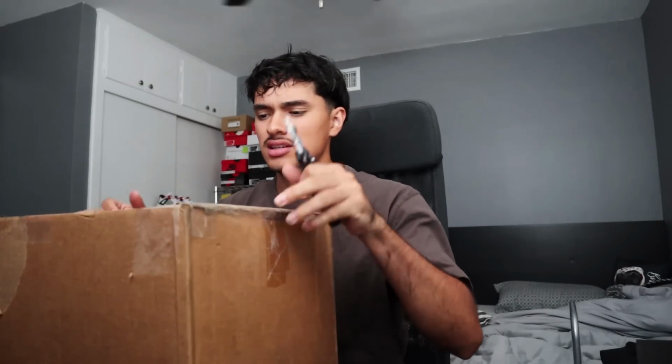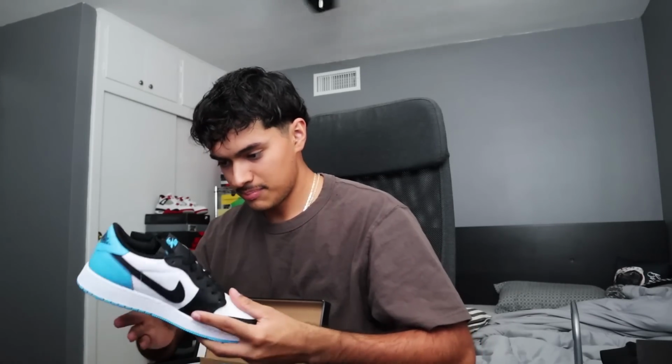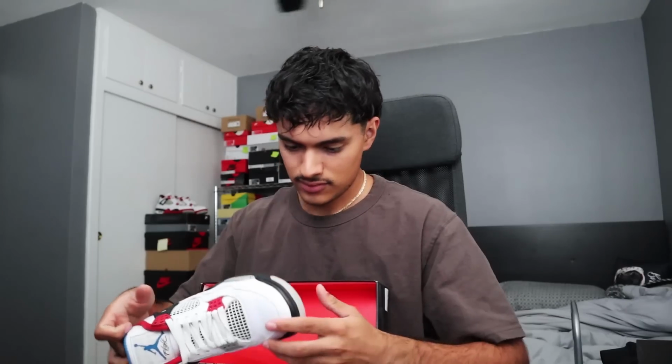And then we got a trade-in. We're gonna be trading a pair of lightly worn Band Ones from 2016, size 10, for everything in this box, plus I think 150 cash. First up, got a size 6 of the powder blue lows. Pretty clean. Then a size 8 of some smoke gray Jordan 1s. Pretty clean. Last but not least, a size 8 pair of some Jordan 4 What The with all the stars on the bottom. So not bad. I gotta end the recording because my camera battery is about to die. But yeah, I'll be back later.